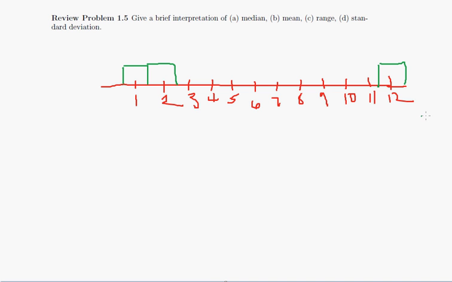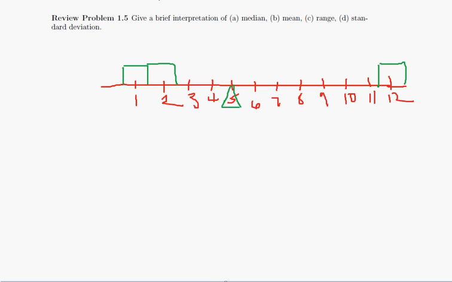The mean would be 1 plus 2 plus 12. If I had 1 plus 2 plus 12, that's 15. Divided by 3 is 5. So you imagine that if I have blocks here, if I put a balance here, the 2 blocks here would be perfectly balanced by the 1 block that's way over here because it's so far away from the fulcrum. So the mean is kind of a balance between the entries, as opposed to just simply what the middle number is.